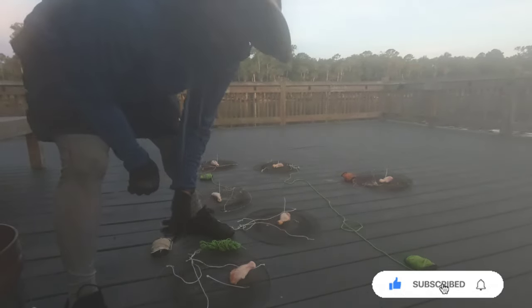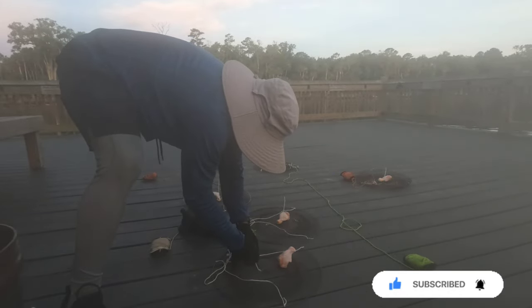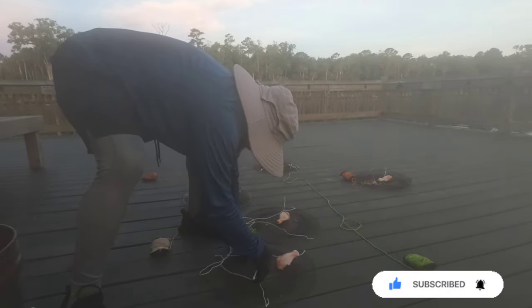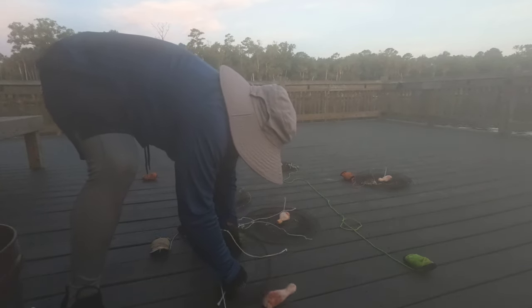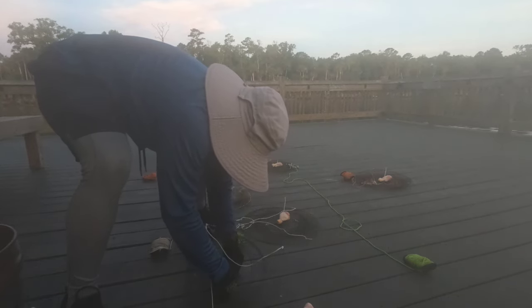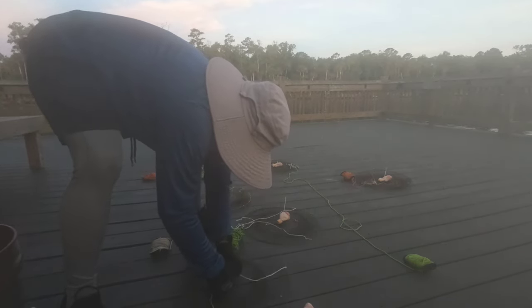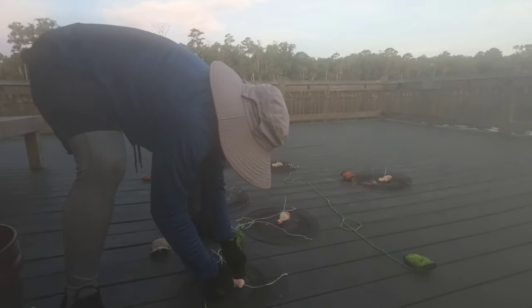Ain't no secret. Y'all already know how I operate, how I do this. Zip tie and the chicken. Zip tie it to the middle. I've heard some people told me I could use a little piece of elastic and all that, but I haven't taken the time to actually go out and find the elastic to do it. I think I have some anyways though in my garage.